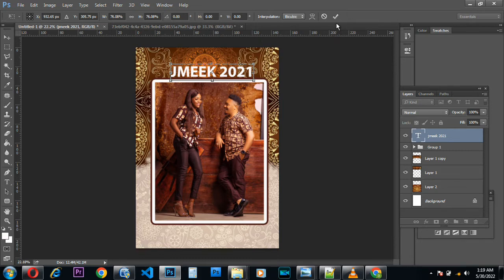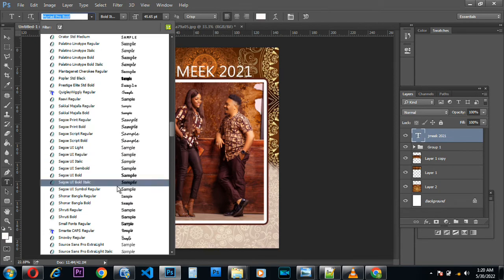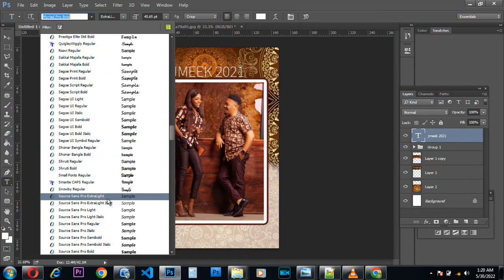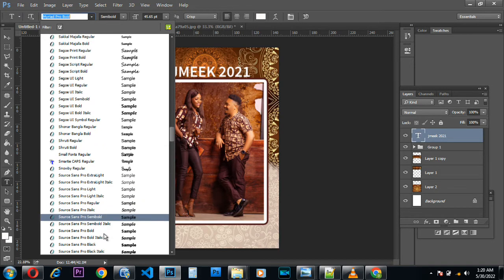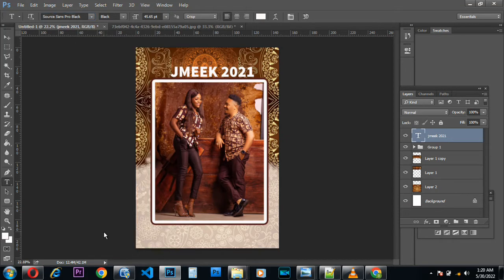So I don't know if I should start working with this font I have now, or should I change the font. So let me check if I can change the font. As you are going, you'll be seeing different fonts that you use. You see different fonts that you can use. So let's use this font. This font is okay for me. So as you can see, I've selected this font now.